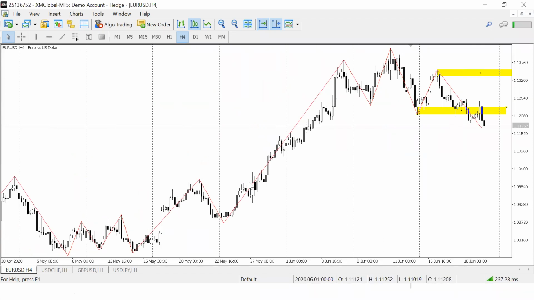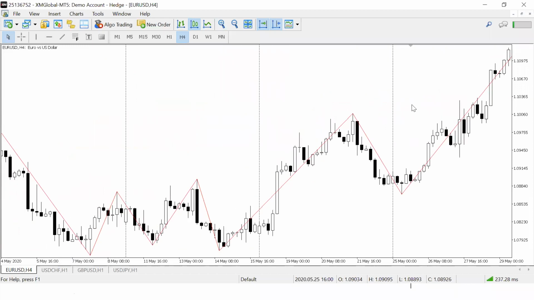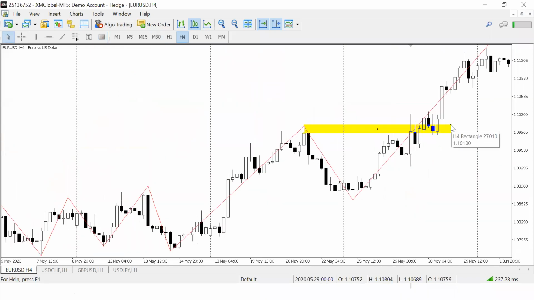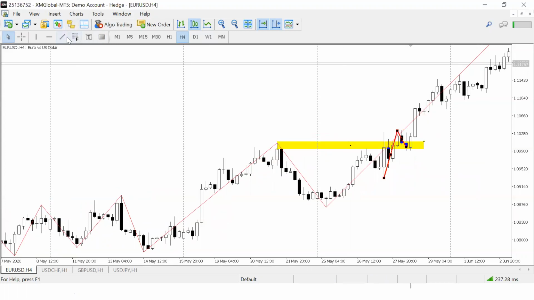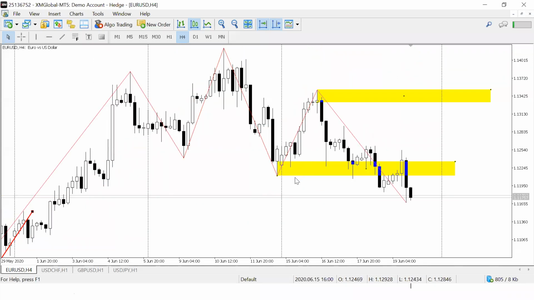Now, same idea. Whenever you have a broken resistance, it turns into a new support. So kumbaga dito, let's say you name this as a resistance. And then after that, no, the market breaks past that. Kung mapapansin nyo, market breaks past that, goes back down, uses it as a support. No, broken resistances turn as a new support, and from there uses it as a launching pad for the market to go upwards. Okay, so tandaan nyo, pag nababasag yung support, it turns into a new resistance. Kung nababasag yung resistance, it turns into a new support.